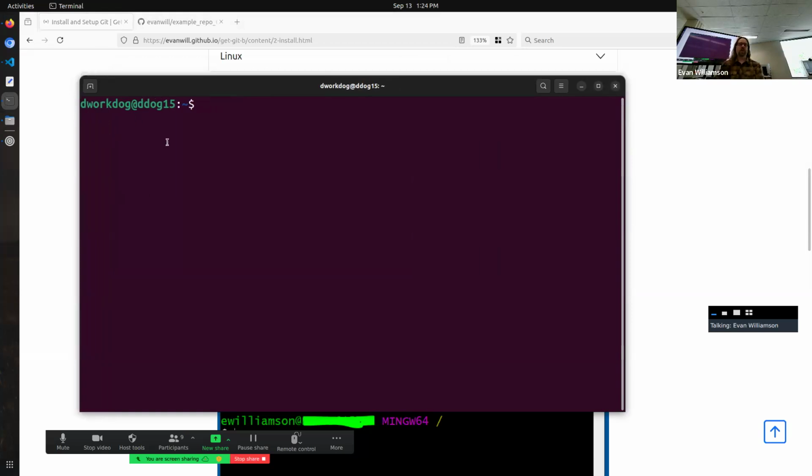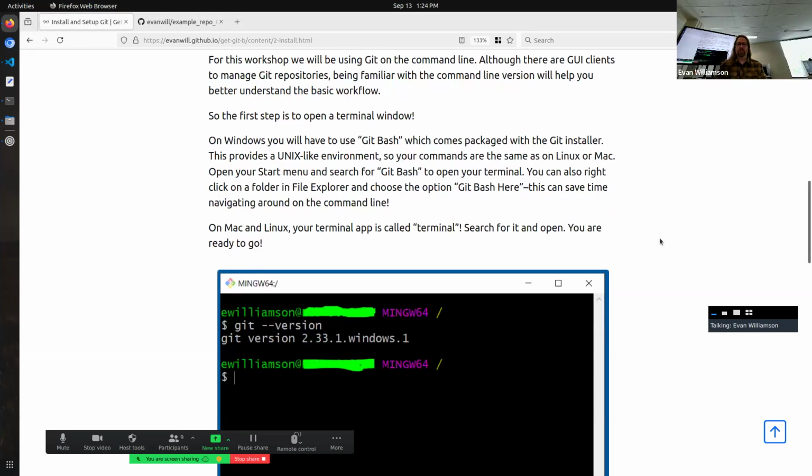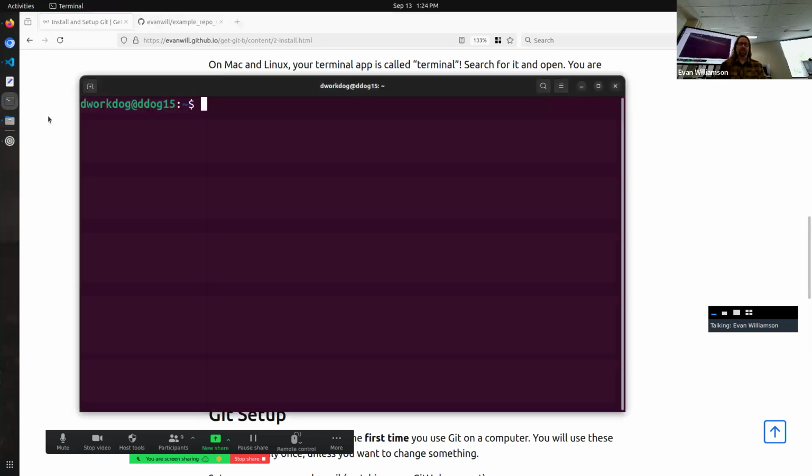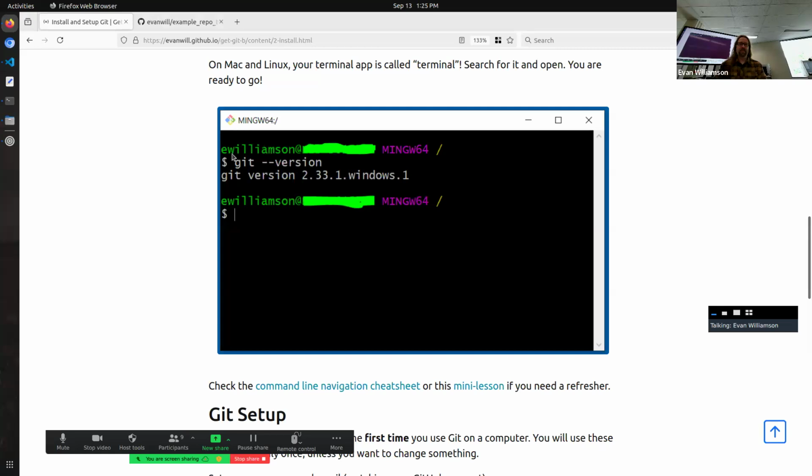And what you see in your terminal, and I'll just show this Git Bash version here too, is some stuff and a little blinking cursor. This is your name, and it's going to say @ and then the computer's name.